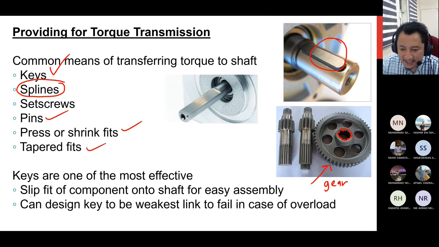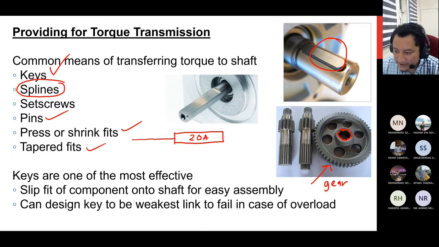It is easy to assembly and you can even use it as a fuse lah, lebih kurang lah. Kan electrical fuse, kadang-kadang dia orang jaga, katalah dia orang electrical fuse 20 amp kan. Kenapa ada electrical fuse? Kerana dia nak jaga wiring lah. Dia takut wiring overload, nanti wire akan terbakar kan. So fuse ni memang dia something yang design untuk cut off electricity.